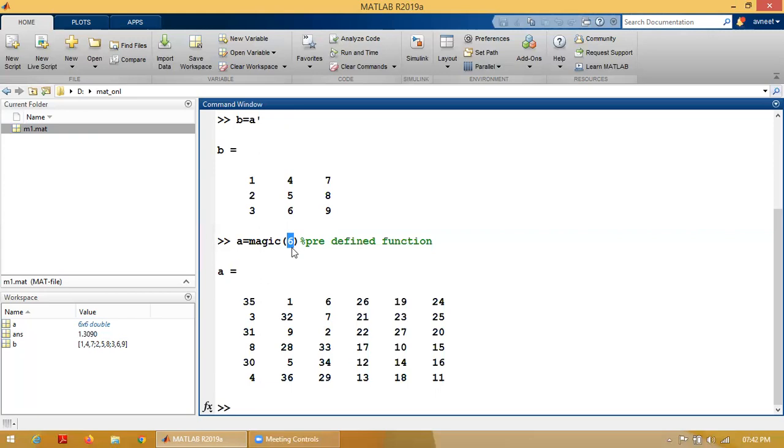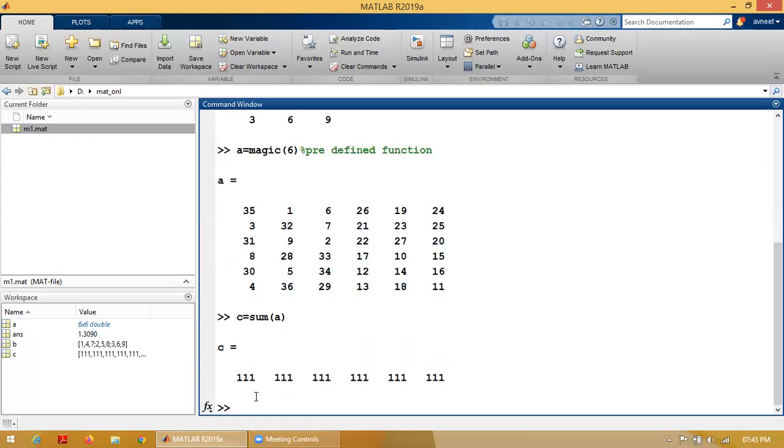N cross n matrix, and the magic behind this is, see, I'm using one more function here, sum of A, and I am putting it in C, sum of A. See, the sum of all the columns, 35, 34, 31, 38, 30, and 34, and so on.